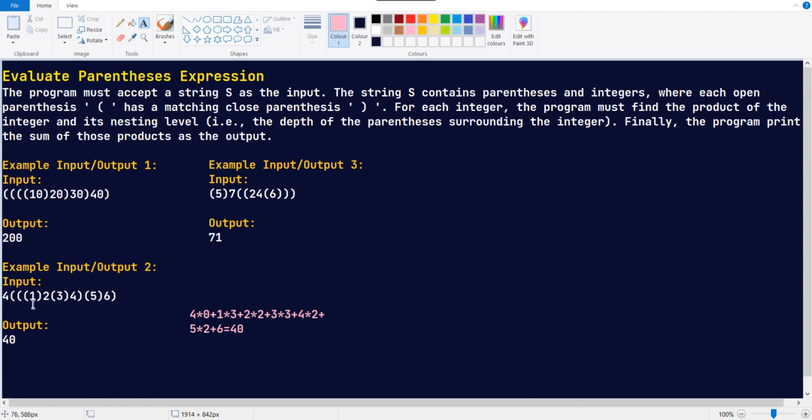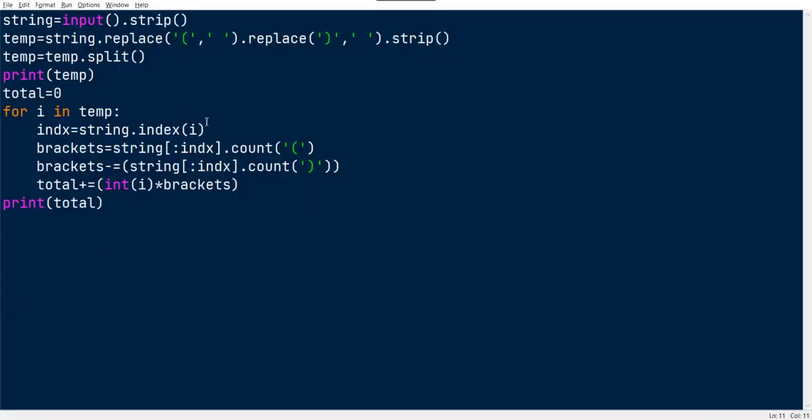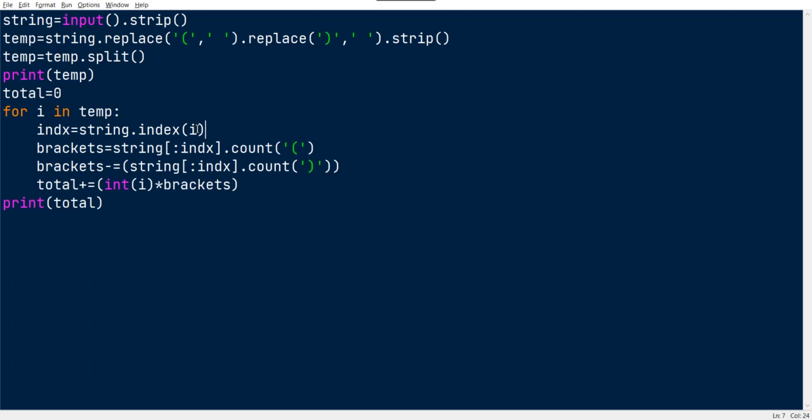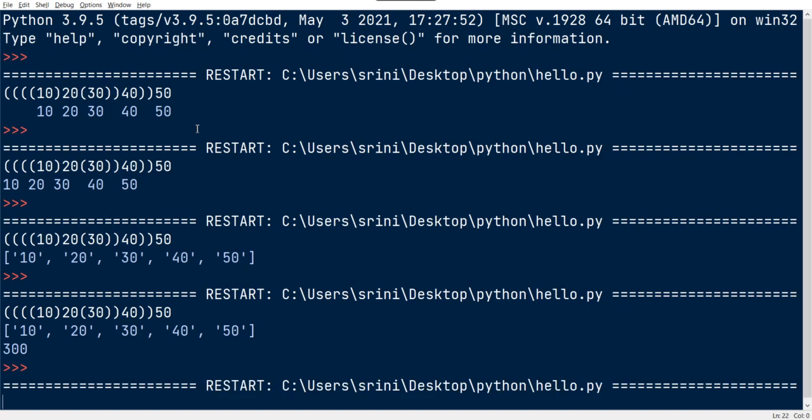Like for this given input we are getting the value 4 1 2 3 4 5 6, right? The 4 occurs twice. So the index operator will find the first occurring character. We can either change that by the index of count, but that's a lengthy process. We won't do that. So whenever we find a character, we are just going to change the given character to some other value to get rid of the repetition errors.